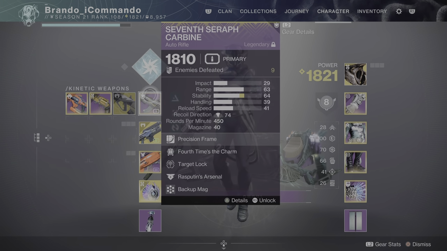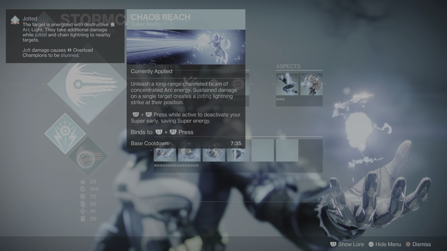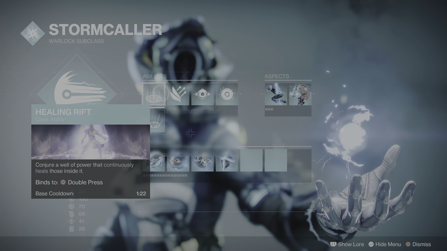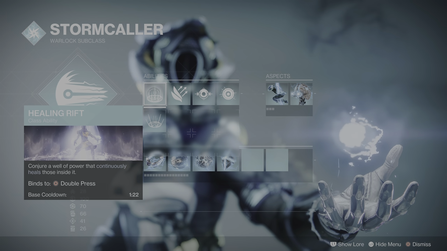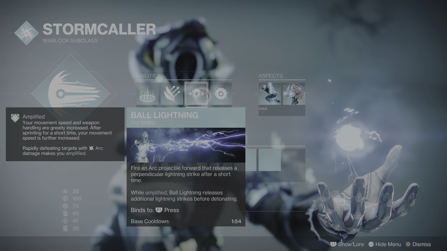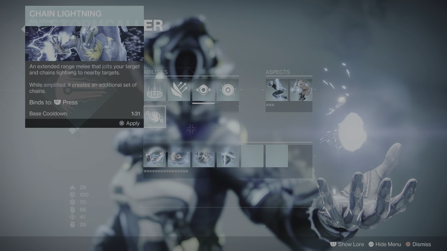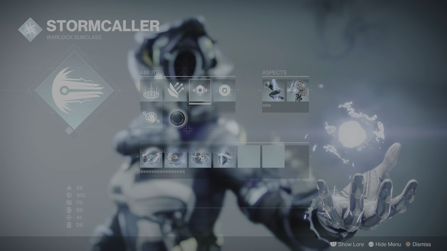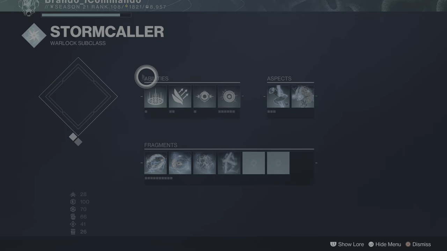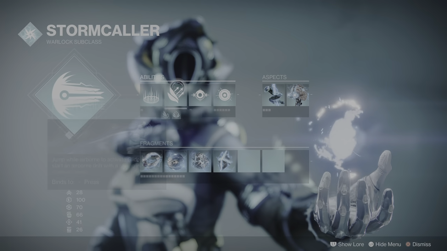So let's jump to the actual subclass abilities, fragments, and all that good stuff. For the super, you're going to want to use Chaos Reach. That's the best super. Class ability is going to be Healing Rift. You need a source of healing, and this will do the job. Glide, it's your choice, but I like Burst Glide the best. Ball Lightning or Chain Lightning. I prefer Ball Lightning because it's a ranged attack versus this is melee. And typically I'm going to be ranged because trace rifles have really good range. So you can just pop your rift and shoot them from a distance, and it works really good for that.